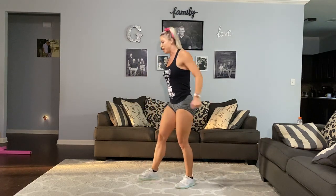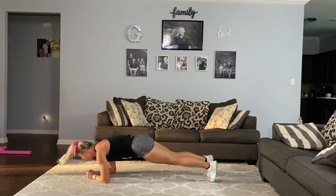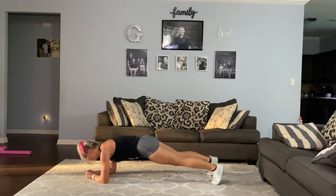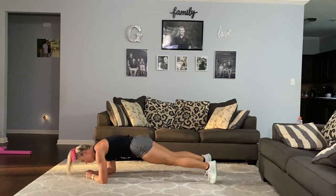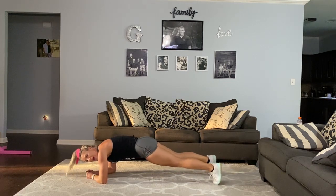Try to get your breathing down a little bit. One more exercise for this round, plank rock. Two, one, go. Keep your body like a board. Quads should be tight. Core, lower back should be tight.